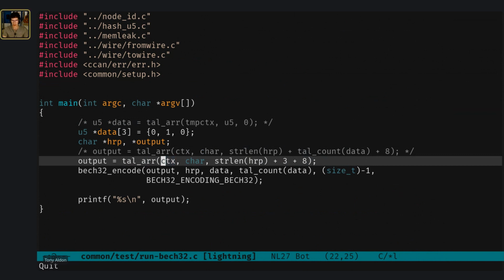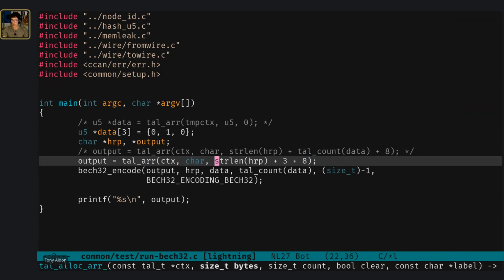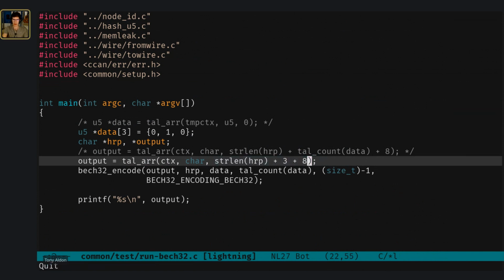We are going to see the one that we can use when we need some context, which is of type tal_t. This is an array of characters, and then the last part, that one is the length, and we see how we calculate that length. This is the total length of the encoded string, encoded with Bech32, as we've seen.